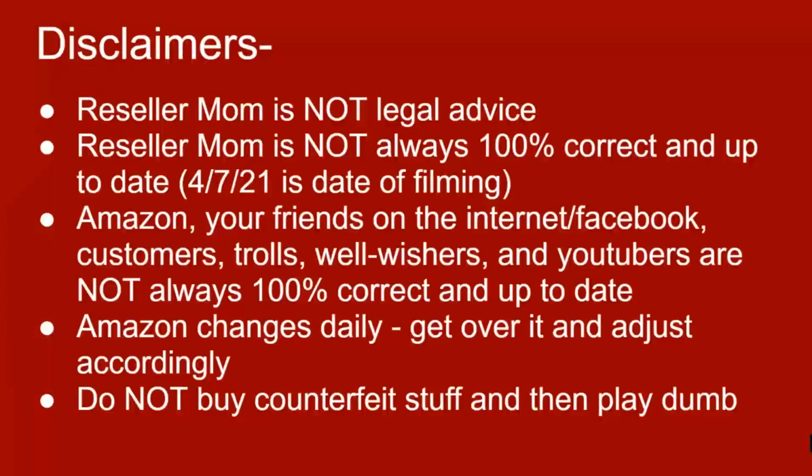Also, Amazon, your friends on the internet, Facebook, customers, trolls, well-wishers, other YouTubers are not always 100% correct and up to date either. So as you do your research and learn about IP claims and things out there, just take it all with a grain of salt. Not everybody has got your best interest at heart, and not everybody is 100% correct. And I think that's important. Somebody might give advice that is 6 months old, and it's not 100% correct anymore. You know, there's been some tweaks to the system. So keep that all in the back of your mind.